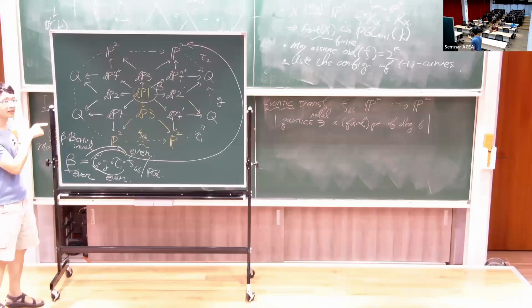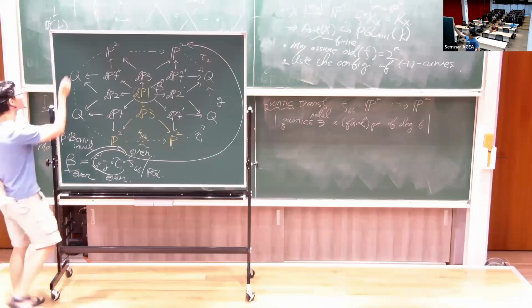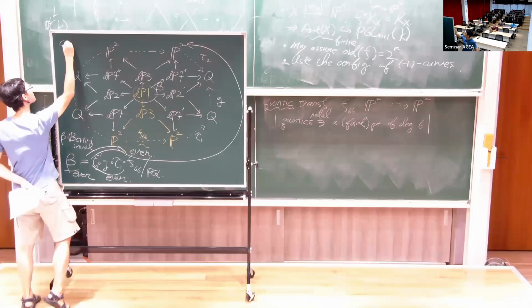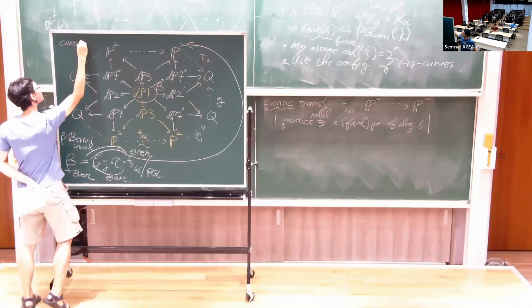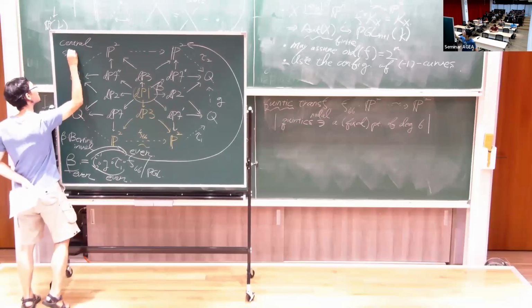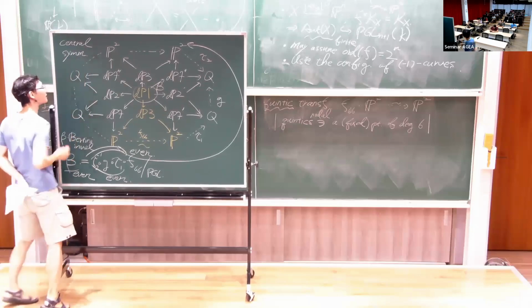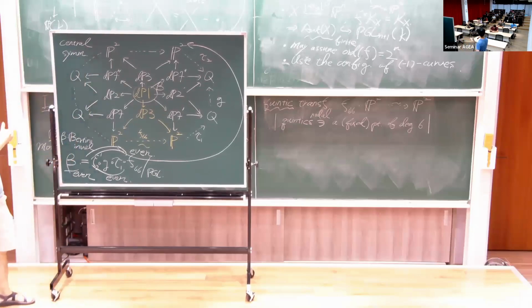And this technique is not invented by us. It has a name, called central symmetry. Central symmetry was invented by the 2 people I mentioned before, Lamy and Schneider, in their work proving that the plane Cremona group is generated by involutions. Yeah, I think I've already gone over time, and thank you for your attention.